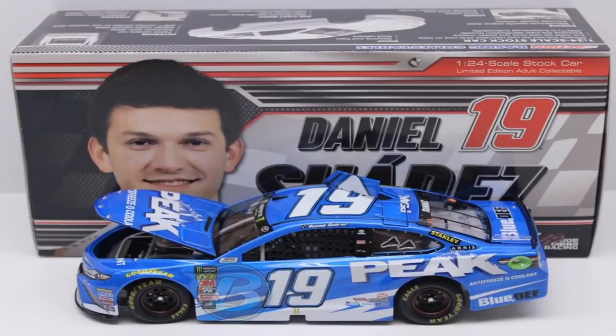Peak car from Wave 6, but it's 1/24 scale. This is Daniel Suarez, number 19, Peak car. Kind of surprising how the 19 is orange on the box, and it should match the box. The car should match the box, or the box should match the car. So it should be a white number 19, maybe. I just kind of think that, but I don't care, you know. I'm not big in these 1/24s, so again, I don't care.